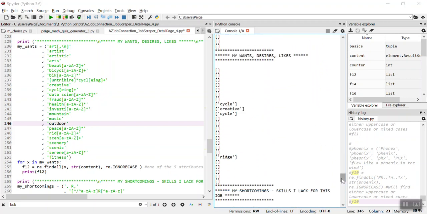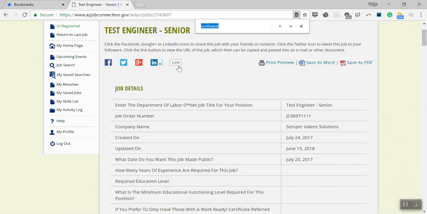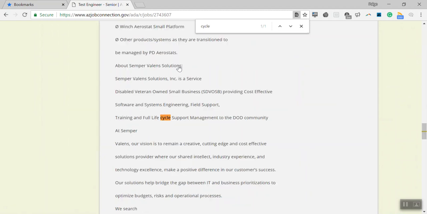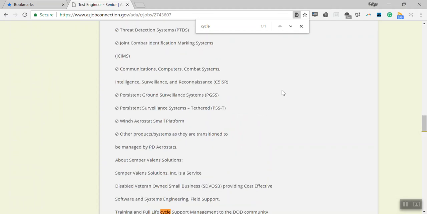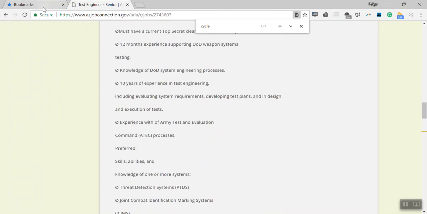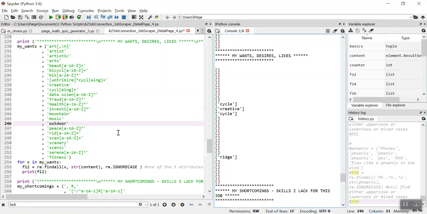I would go read the posting, but let's do that real quick just for cycle. Okay, so this doesn't surprise me. Training and full life cycle support management. That's one. Huh, that's weird. It only came up once here. Oops, I don't know why I went there. So there might be a little flaw.